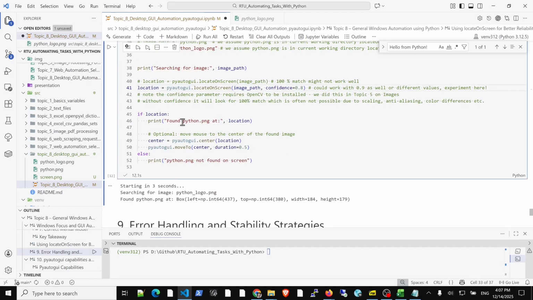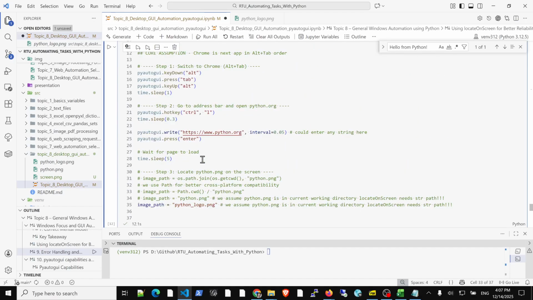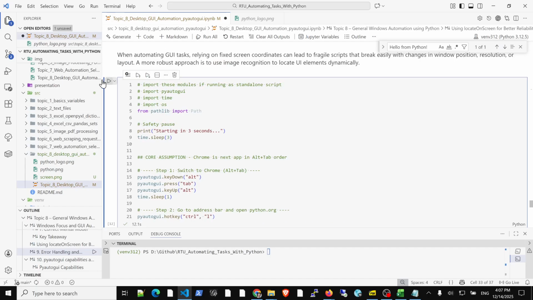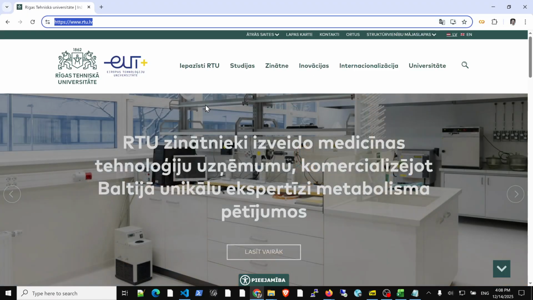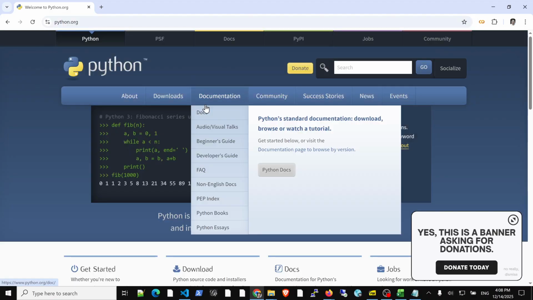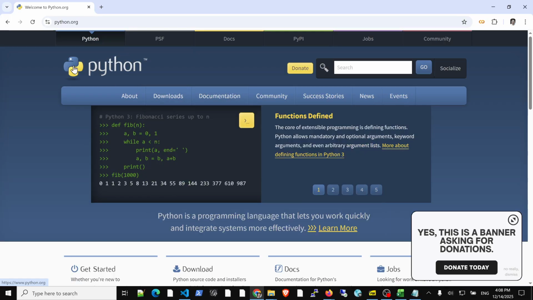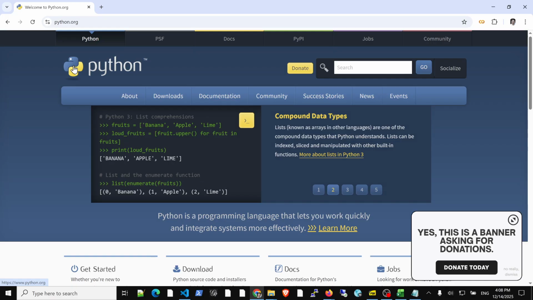So we'll move to somewhere here on our page. Let's see if this works. All right, so we know what we want to do. Well, let's do it. 3 seconds starting, and we're going to type Python. Wait for it to load, and hopefully it will find the picture. Let's wait for it. Maybe it won't find it. Maybe not. It did find it. Notice how nicely it's exactly centered.